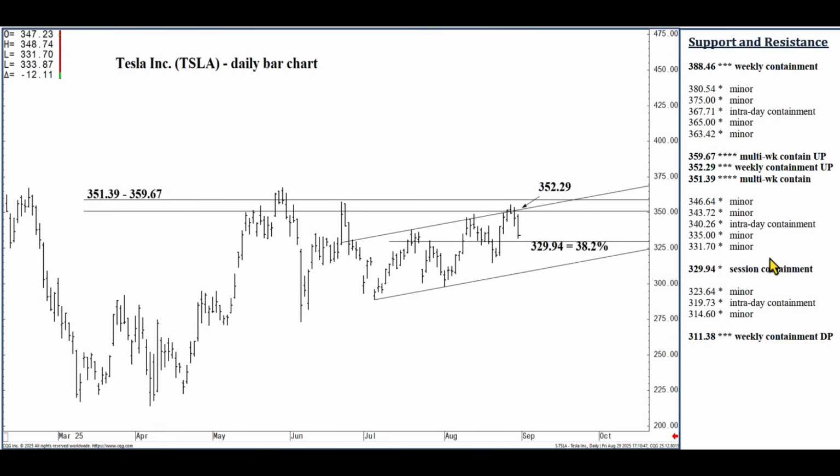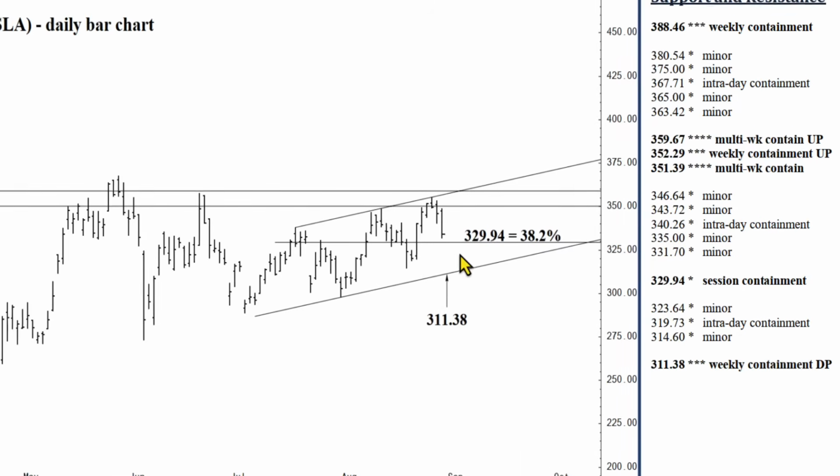But I do think you should allow for 2 to 3 weeks bearish continuation, as I say, to 311.38. And so I'm reluctant to encourage aggressive buying at 329.94 other than for the day itself. I do think this market can quite easily slip and settle below it, 329.94. And like I said, if we close today below 329.94, 311.38 is likely this week, where we can bottom out through the following week, possibly into later September, and round back up again into the 350s.